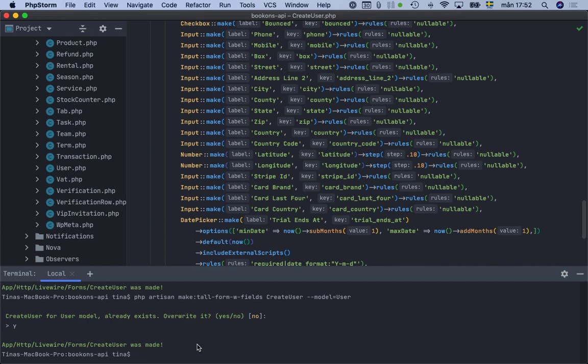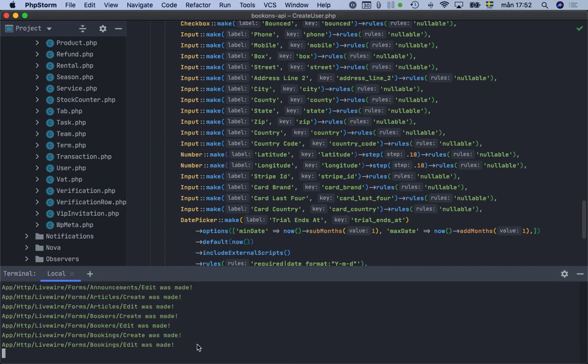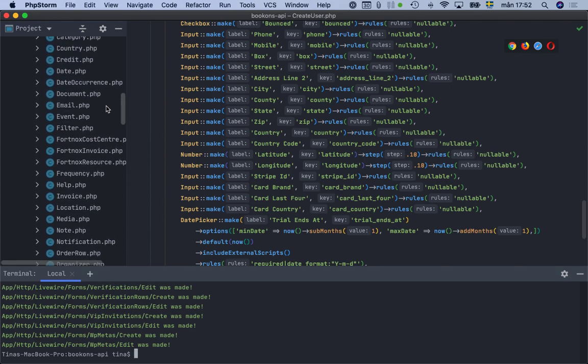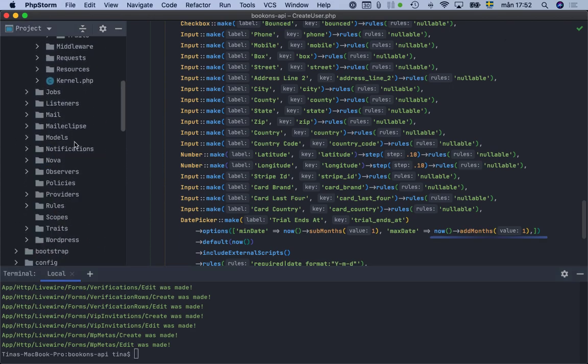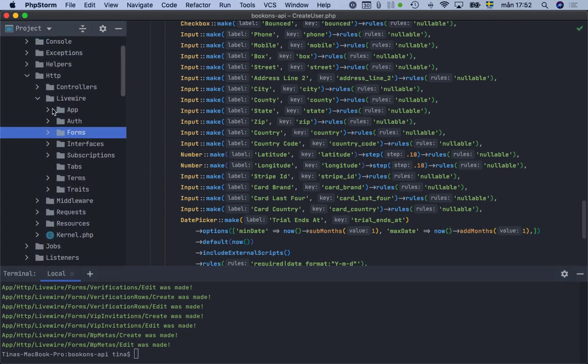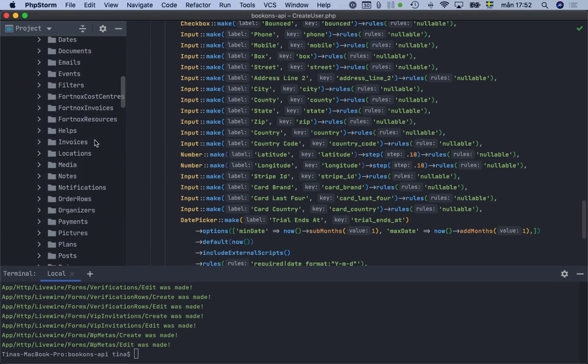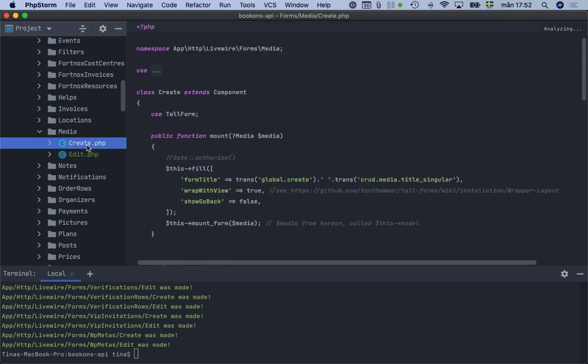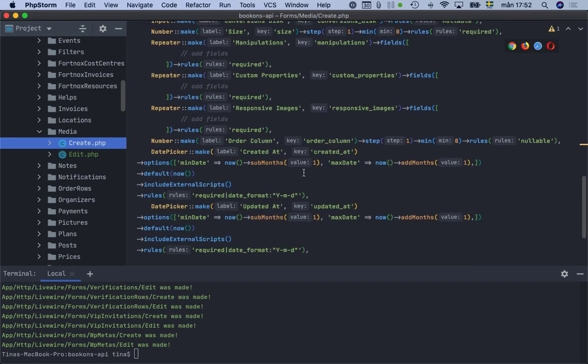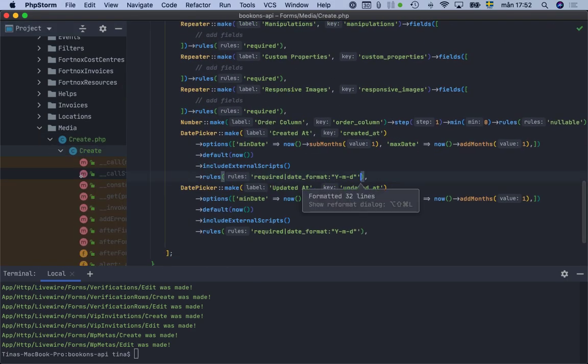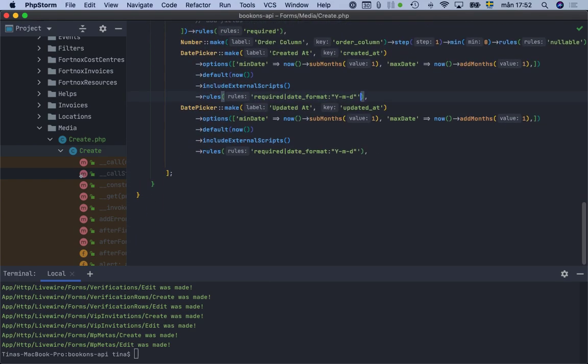Let's paste this monster in there and hit return. Whoa, yeah! Ta-da! Let's check what it outputted. Yeah, here's forms for all the models with all the fields that it found in all the columns that it found in the database.